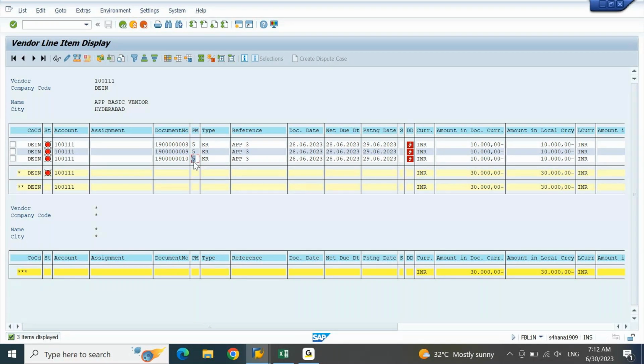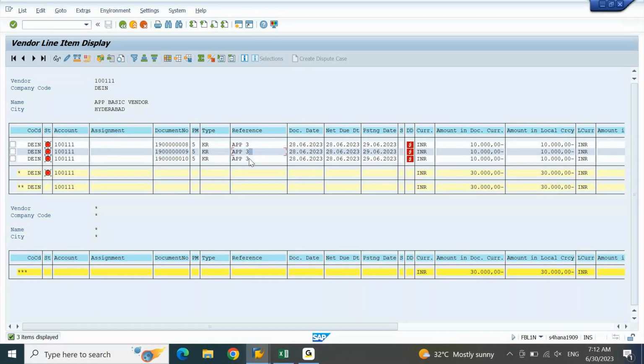These are all called as your scenarios. If I have 3 invoices, now according to us, you'll have to pay 3 invoices separately, or according to us, you may have to pay these 3 invoices together. Scenario number 1, your vendor is asking, please give me separate check for each invoice. He is telling, I want a separate check for this 10,000, this 10,000, and this 10,000.